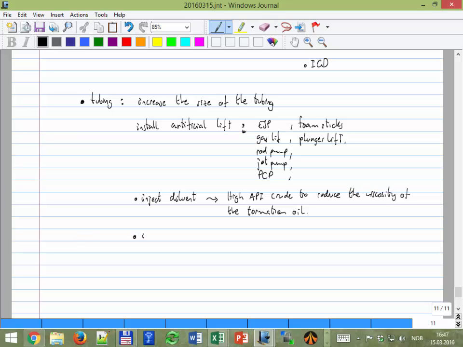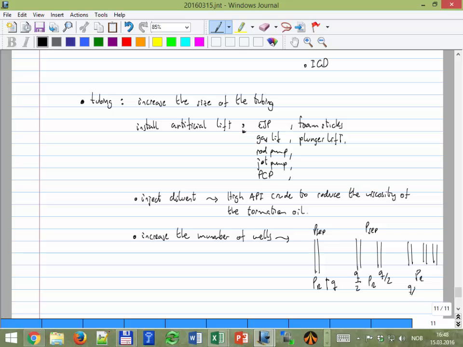But we can also increase the number of wells, keeping the production fixed. If we have to go from one reservoir to one separator and we have only one well, all of the rate has to pass through that conduit, and it produces a very big pressure drop. Now, if I put two wells from PR to P separator, with Q divided by two in each, I will have less pressure drop because the rate will be less in each well. And if I have three, with Q divided by three, it will be even less.